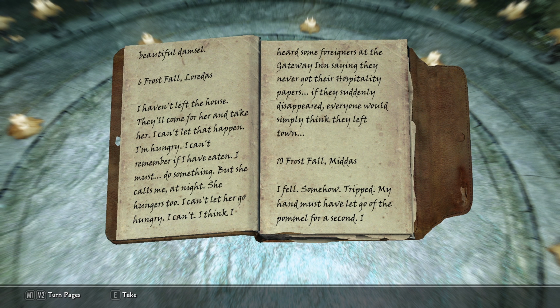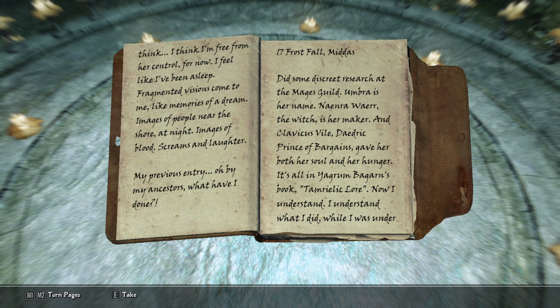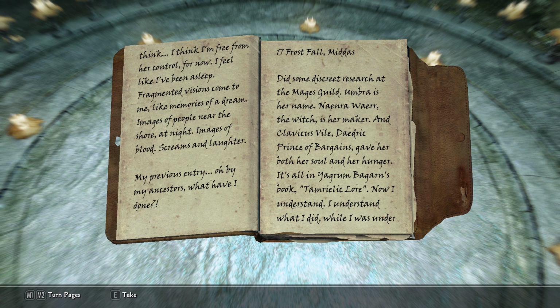10th of Frostfall, Midas. I fell, somehow, tripped. My hand must have let go of the pommel for a second. I think I'm free from her control. For now, I feel like I've been asleep. Fragmented visions come to me like memories of a dream. Images of people near the shore at night. Images of blood, screams and laughter. My previous entry, oh, by my ancestors. What have I done?